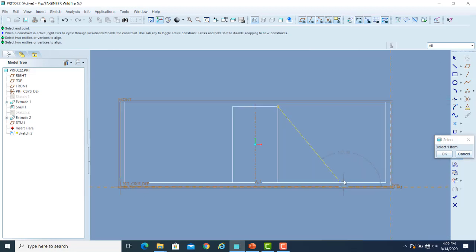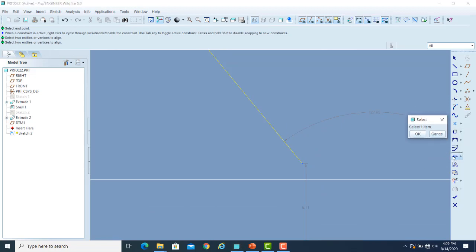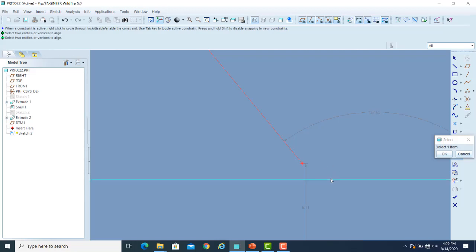And if you look at the other side of the line, again you have an open spacing in between the base surface of the tank and the endpoint. So again I'm still in the object snap mode, जब तक आप OK नहीं करेंगे. So if I pick this again endpoint of this line and another entity as this line, it will make these two entities coincident to each other.